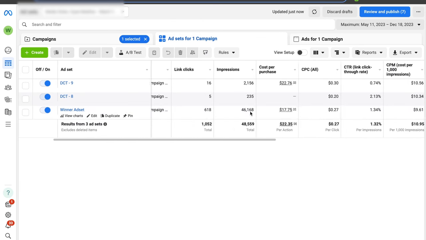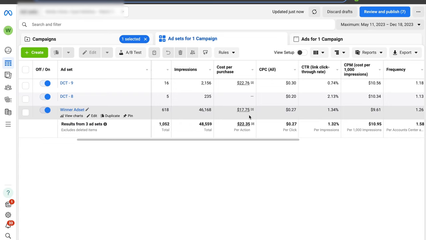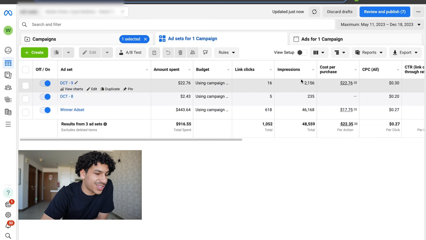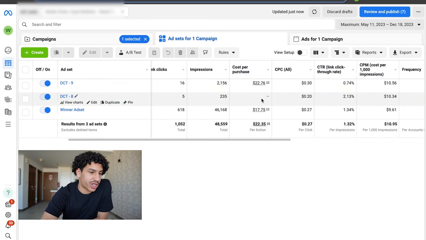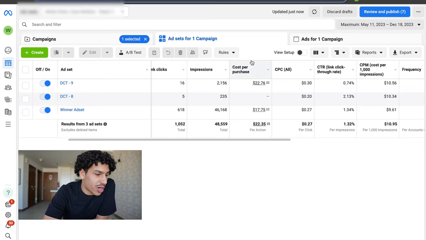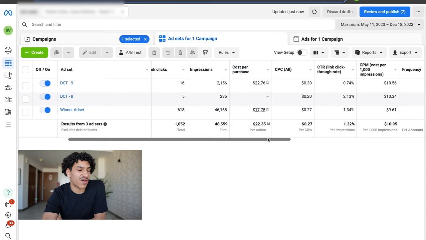Now, to know if you got a good result, there's two metrics you mainly want to pay attention to, and that's cost per purchase and purchase ROAS. This is going to basically tell you if your ads are profitable or not. Now, you need to figure out what your target cost per acquisition is, which is basically just cost per purchase. Let's say you have a product that's $50 and it costs $20 to make, so you have $30 left in between to acquire a customer. If you spend $20 to acquire a customer, that'll leave you with $10 profit per unit.